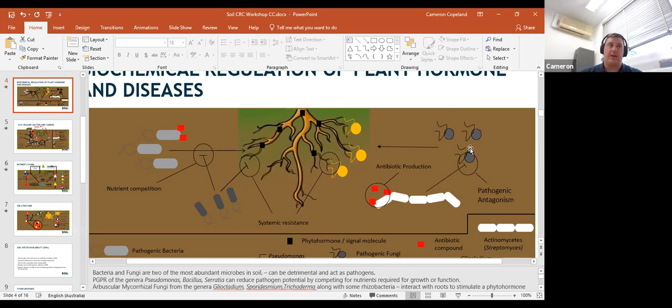Think of it like, if you go back to your high school biology days, where you have substrates and substrate inhibitors. So it takes up that binding site. Think of it that way, but on a little bit of a larger scale. So that binding site to the root, the fungi can actually attach themselves to the endosphere of the root, and then the bacteria is trying to do the same, but it just can't attach itself. But also, if they get there first, which is the case especially if you do it as a seed coat, you've already put the fungi on top of the seed, so it's always going to be its first buddy, if you will, in the soil.